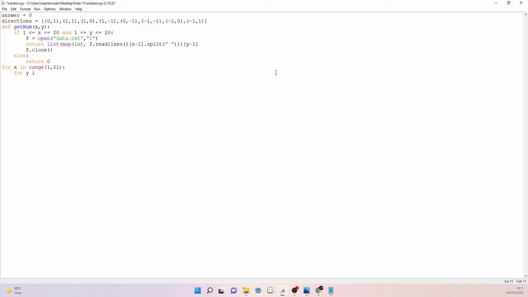And then we'll iterate through each position. And then we'll loop through every direction.